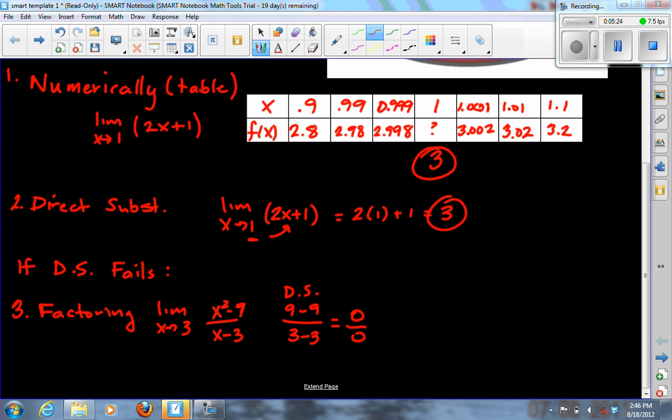Now, some people would say that anything divided by itself is 1. Some people tell me that 0 over anything is 0. Some people would say this is undefined. Well, the truth is this is an indeterminate form of this limit. It's undefined, but this does not work nevertheless. 0 over 0 is undefined, so we can't do that. So when direct substitution fails, we must factor this function first. So this can be rewritten like this.